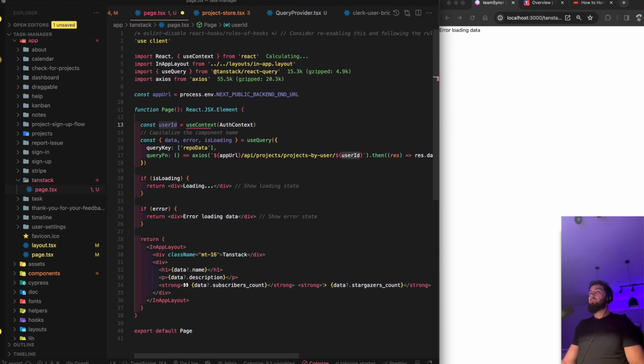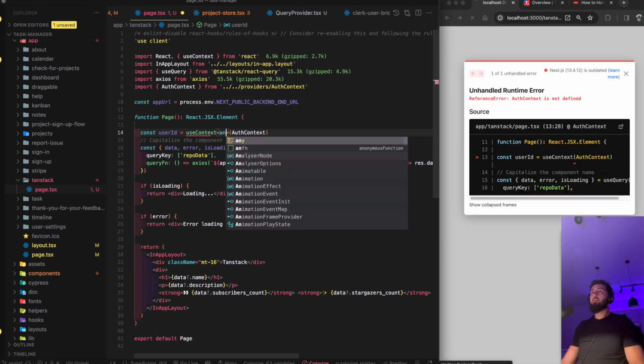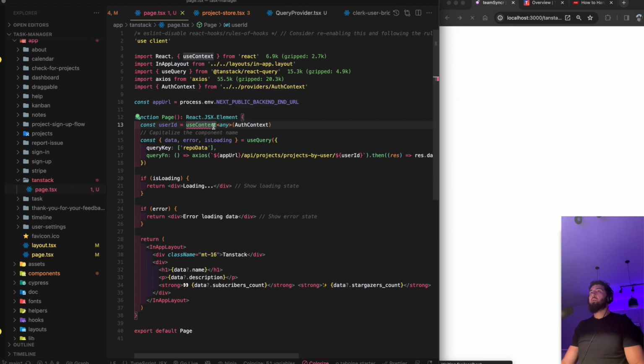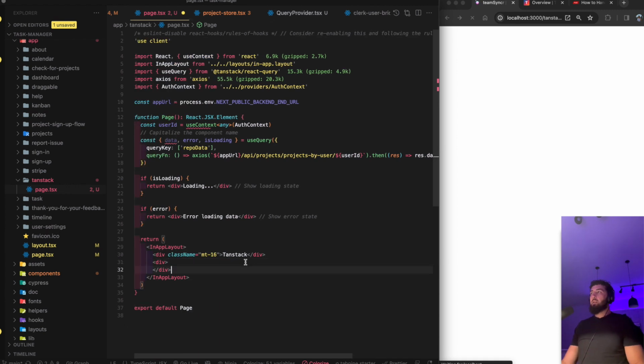And boom. So now we should be fetching our projects by user. useContext should be able to be there. Okay. And let's see. Let's see, folks. Let's see.